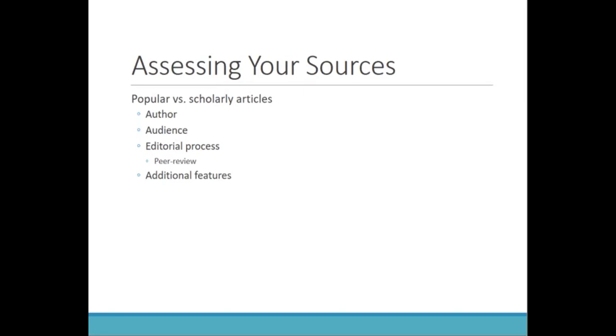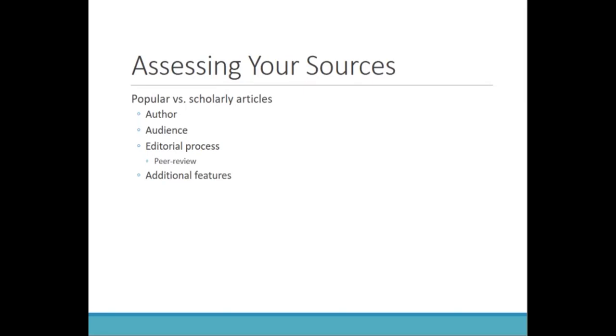Whereas in scholarly articles, we go through this process of peer review. What this means is when an author submits their manuscript, it gets sent out anonymously to other scientists who read it and evaluate it based on the scientific merit. That's a really important thing to think about and to be looking for. You want to make sure that all of your sources are peer reviewed, which all academic sources should be.